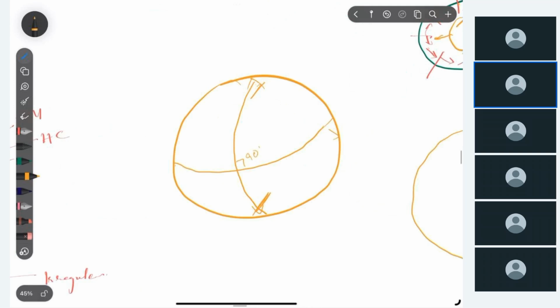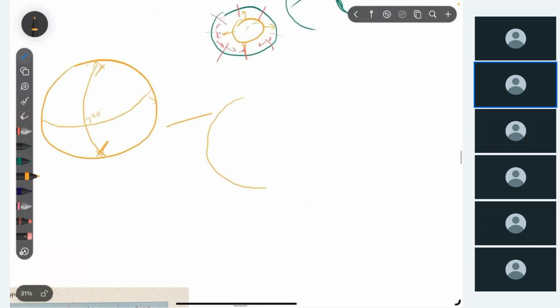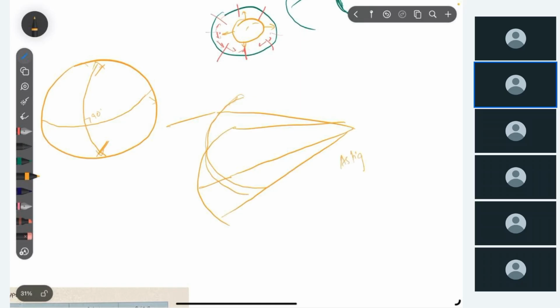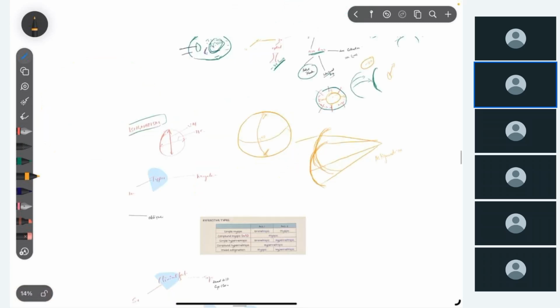So if I take a cross section and show you, when the light falls, this vertical meridian will focus the light on the retina. This horizontal meridian, which is like this, will also focus the light on the retina. If these two meridians do not focus the light at the same point, then you will develop astigmatism. That is what the definition is saying. It is a refractive error in which the rays which are incident do not come to a point of focus because of different refractions at the two meridians. This different refraction is called astigmatism.